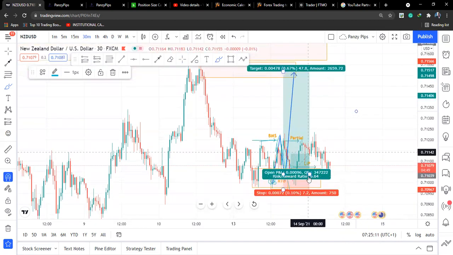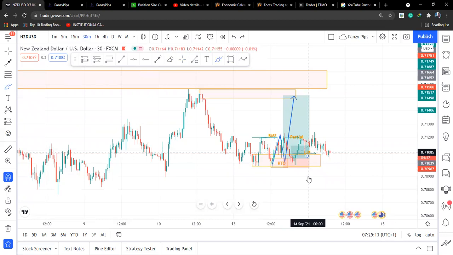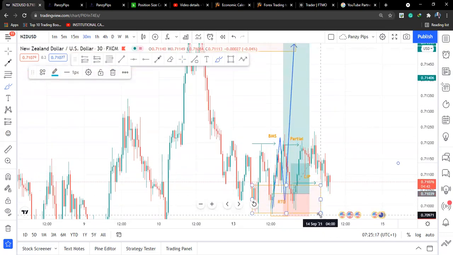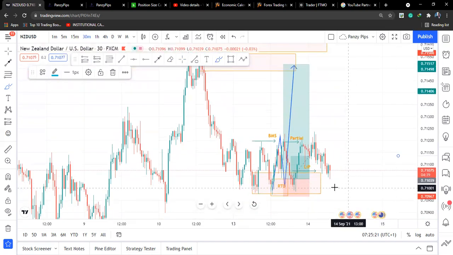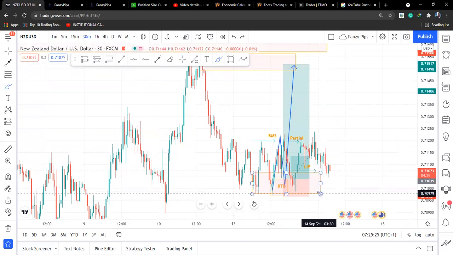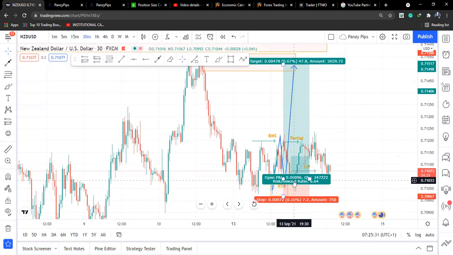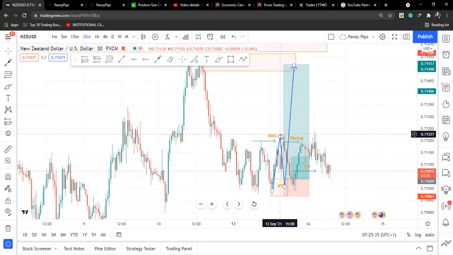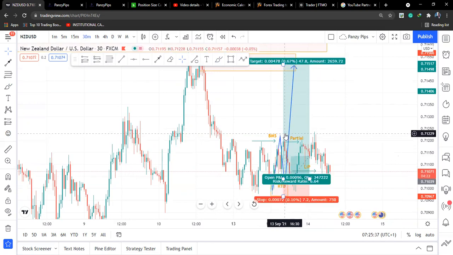Okay, so I'll clear up the chart a little bit. Okay, so our trade was open at this point here, risk being at this level. And how do we like to trade? Okay, so with our entry at this level, maybe the market started moving. What we're waiting for is the market to come to this high. And at that high, we're looking to partial.